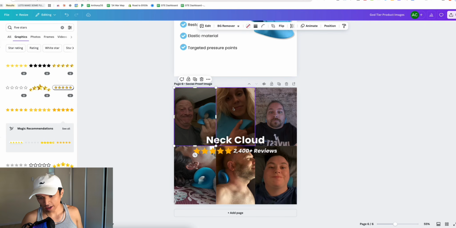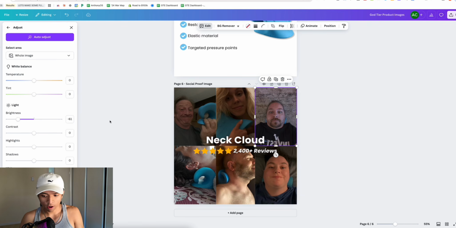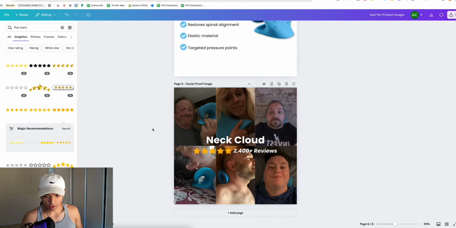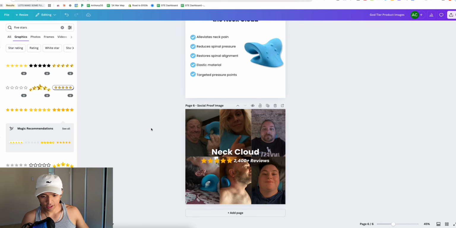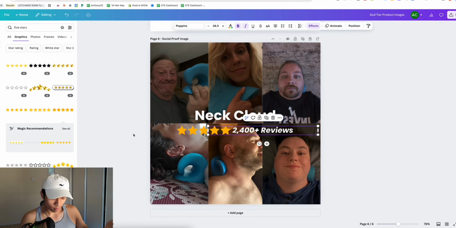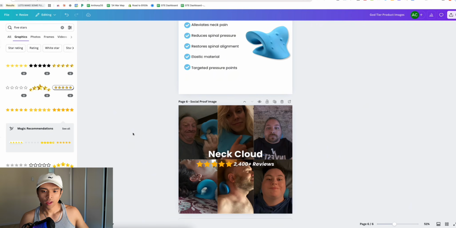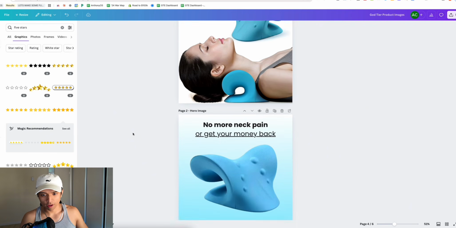And now you are going to get access to this template. Bear in mind that I did go ahead and adjust the actual images to be much, much, much darker, just because on their own, the white was having trouble popping off the background. But as you can see, all I did was basically put my brand name here. I put the 5-star icon and then 2,400 plus reviews, or you could do 200 plus happy customers, whatever you want to do. And so now let's take a look through all of the images that we have.